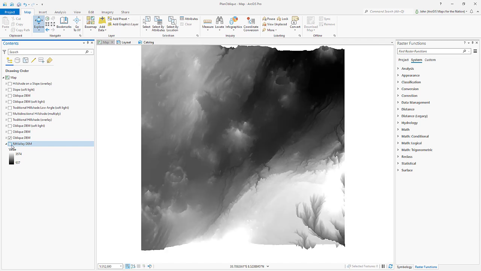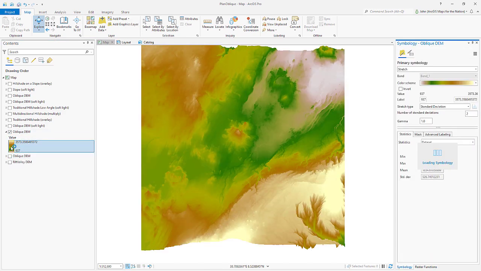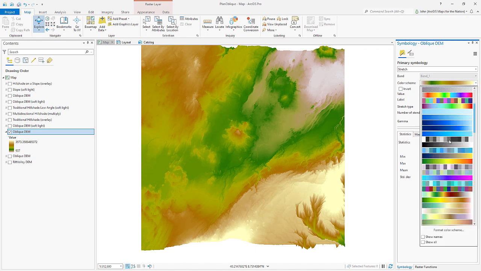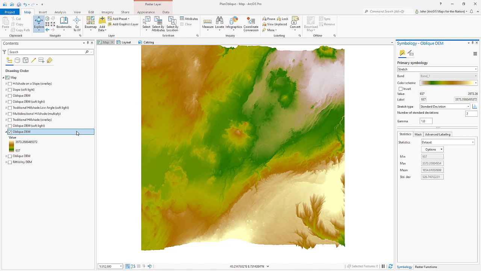Now, once we've got a Plan Oblique elevation model, we can do all kinds of cool stuff with it. Hill shading and coloring and blend modes, and that's exactly what we're going to do. Instead of just a regular black and white Plan Oblique, I've given it this elevation themed color scheme. It's called Elevation Number 8. And it's pretty standard, you know, greens to tans, that kind of thing. A little boring. It's too cool. I want to add some drama and warm it up.